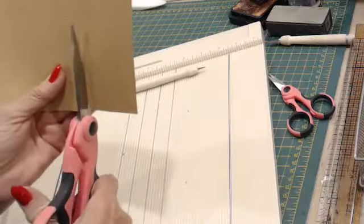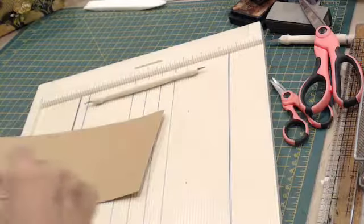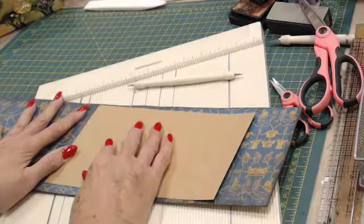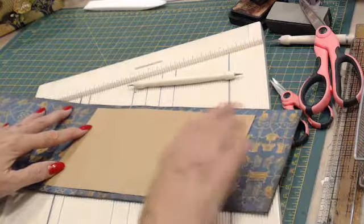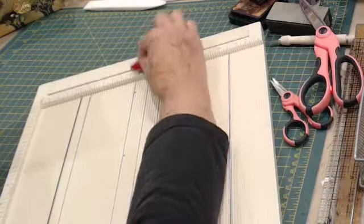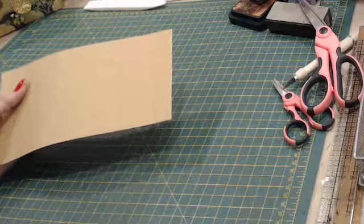Now, these side pieces, these wings, if you just put your pattern paper, they could be like this, and then you cover the interior of your book with individual sheets. You could cover that up. I like this covered up, and you could do it that way if you'd like. I just happen to like the way this has come out. It was kind of by accident.